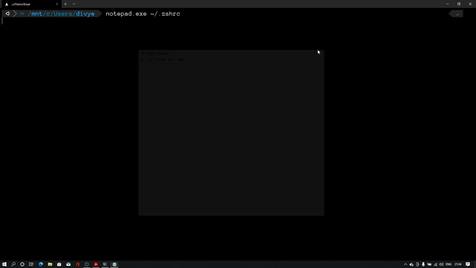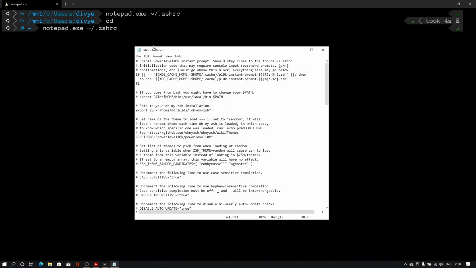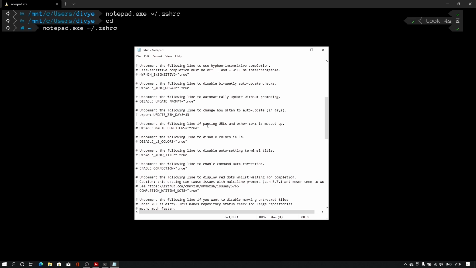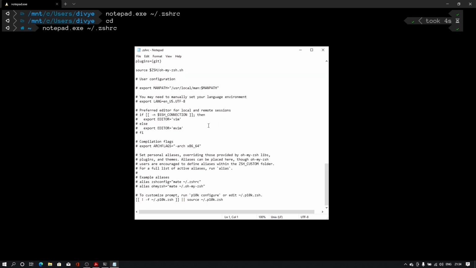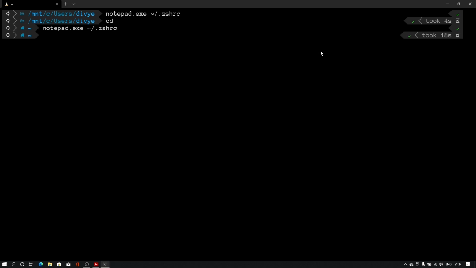Close this. Type cd, enter. Again type the same command, notepad, and at the end of this file just add this cd command and save this. With this cd it will automatically redirect everything to our Linux home folder.